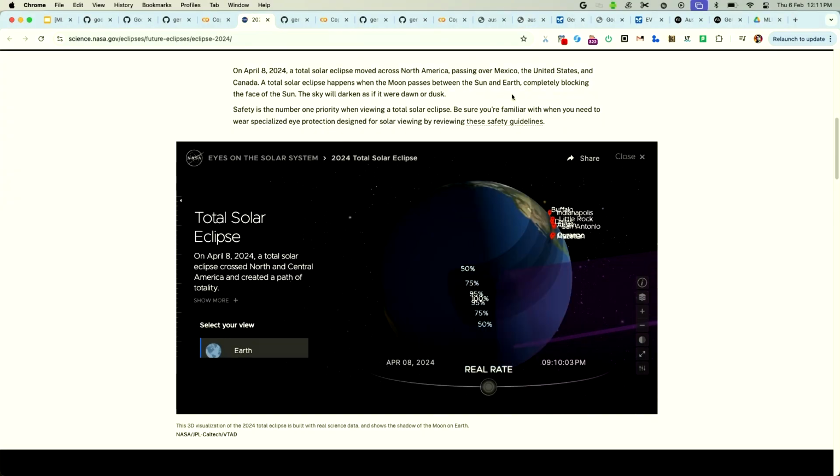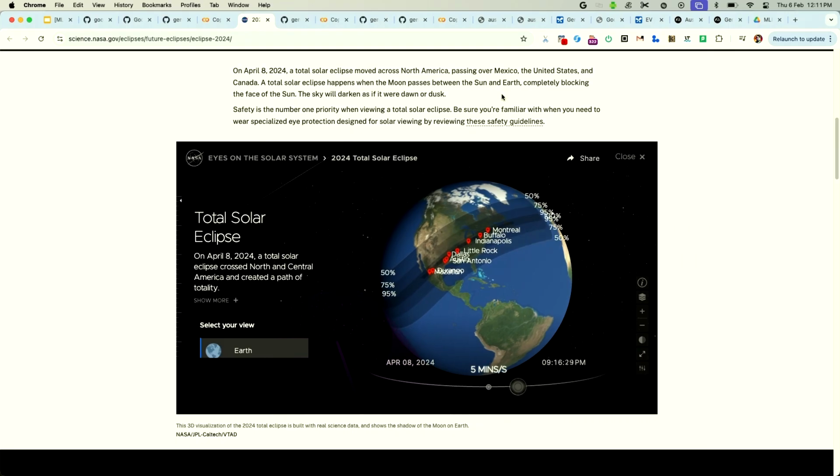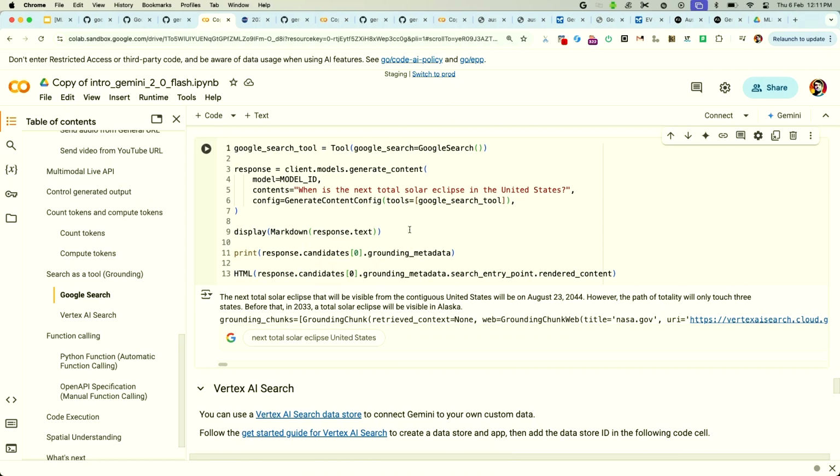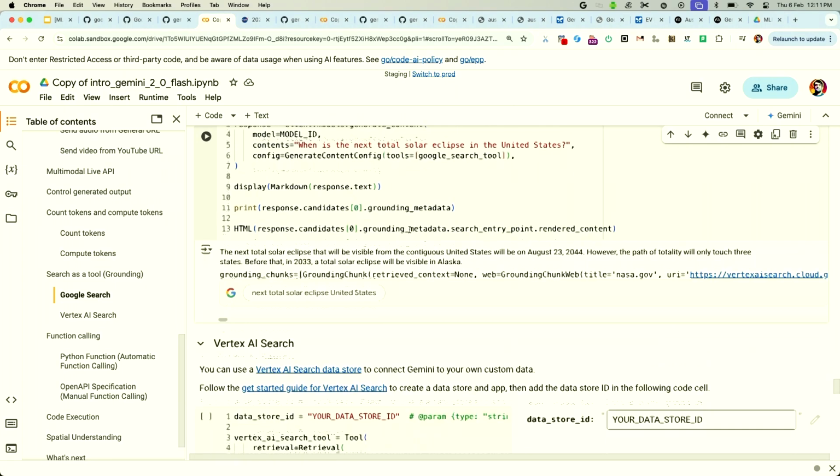Yeah, so you can see that this is the link that it used to get that answer. And it's a pretty reliable link. It uses PageRank algorithms to figure out what is the most reliable link, right? Very important, again, for all the fact-related questions that you have to ask, this is going to be very important.